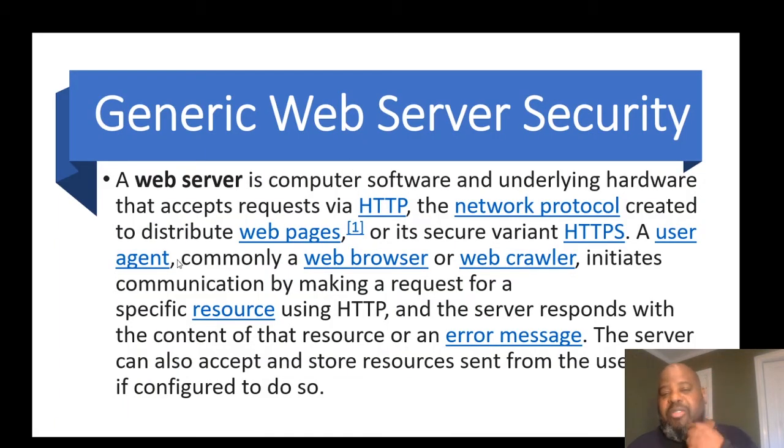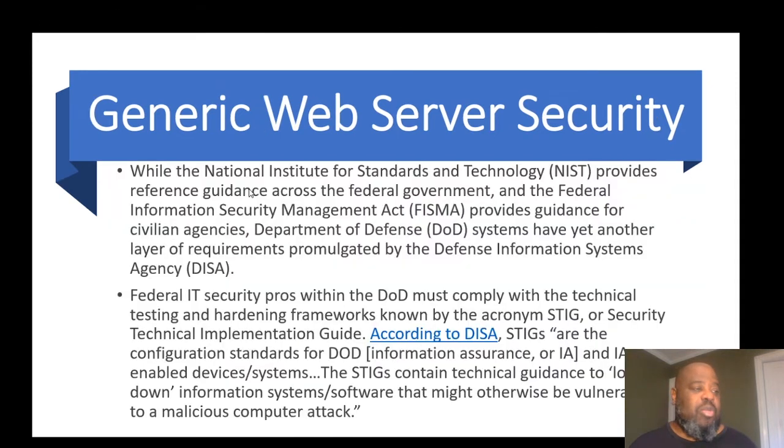So Nginx is web server software, with underlying hardware, usually using HTTP requests, a network protocol, for creating a web page or website. The secure variant of that, of course, is HTTPS. We want everybody to be secure, using the proper ciphers and all that good stuff. Commonly a web browser or web crawler makes a request for a specific resource using HTTP or HTTPS, and the server will respond with the contents or an error page. The server can also accept and store resources from the user if configured to do so. So you've seen websites where you can upload PDFs, upload documentation. A myriad of things a web server can do.